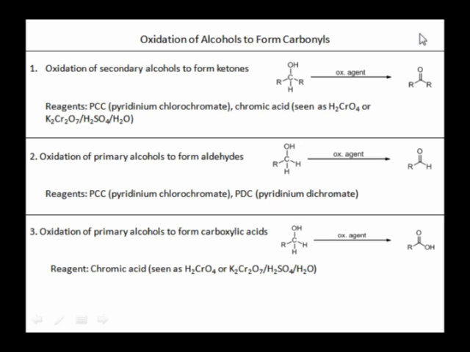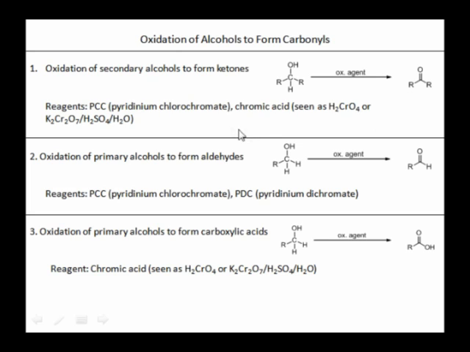The ketone is the easiest to access and the least fiddly. If you start with a secondary alcohol, there's precisely one hydrogen on the oxygen-bearing carbon that can lose a hydrogen and form a double bond to oxygen and form a ketone. There is no other option in this case. So a secondary alcohol will become a ketone.